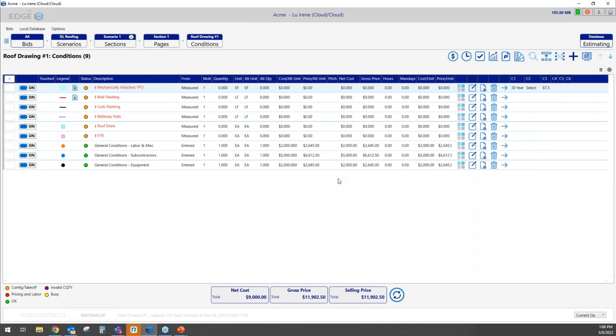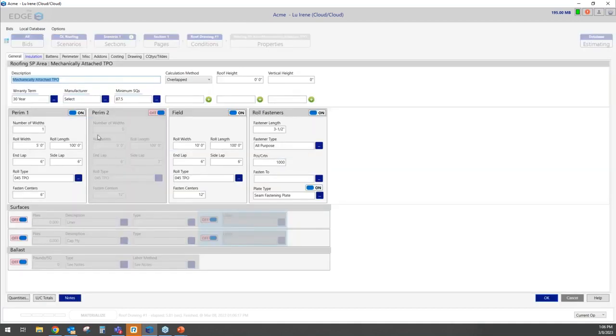If you've done any sort of takeoff before, you're just grabbing quantities in a standard takeoff software. In the Edge, as you're doing the takeoff, I brought in this mechanically attached TPO just as an example, very generic, but once you go inside of here, you'll see what's actually going on in the background of your takeoff. For the mechanically attached TPO here, we have a perimeter sheet on.